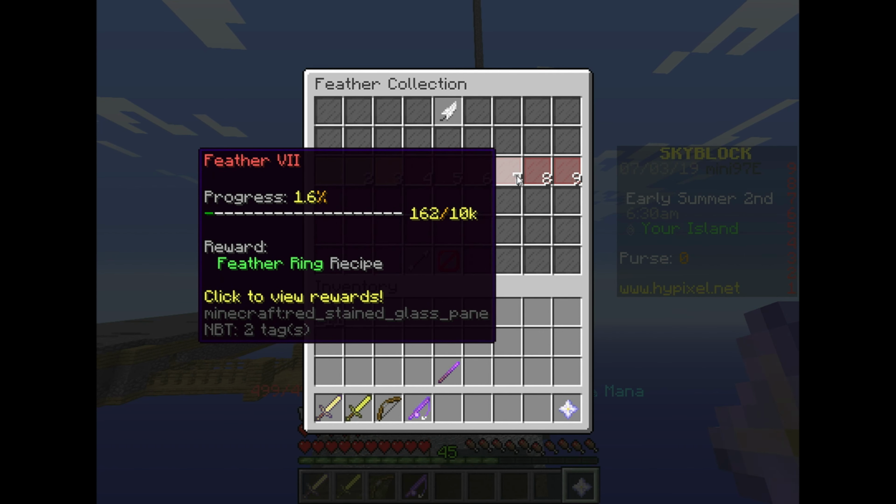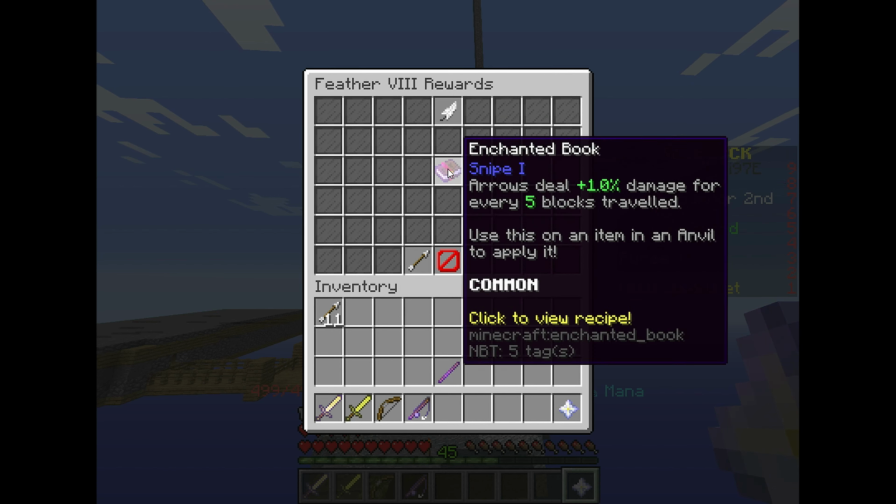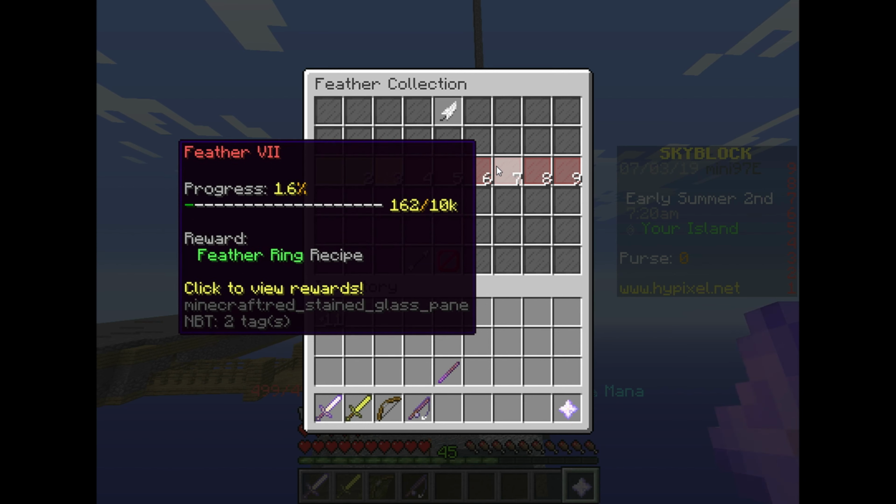And then Snipe 1 for Feather 8. And the arrow deals plus 1% damage for every 5 blocks traveled. So this could do, I guess, infinite damage. Some way it could do it. If it travels 5 blocks, no, 25 blocks, it would do plus 5% damage. It's not that good, so Snipe goes up to 3. I mean, depending on if you're good at aiming, maybe combined with aim, it might be good. I don't know.